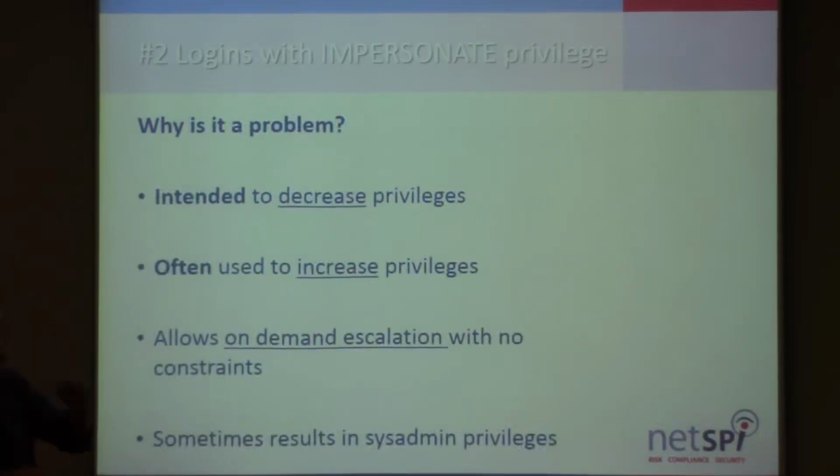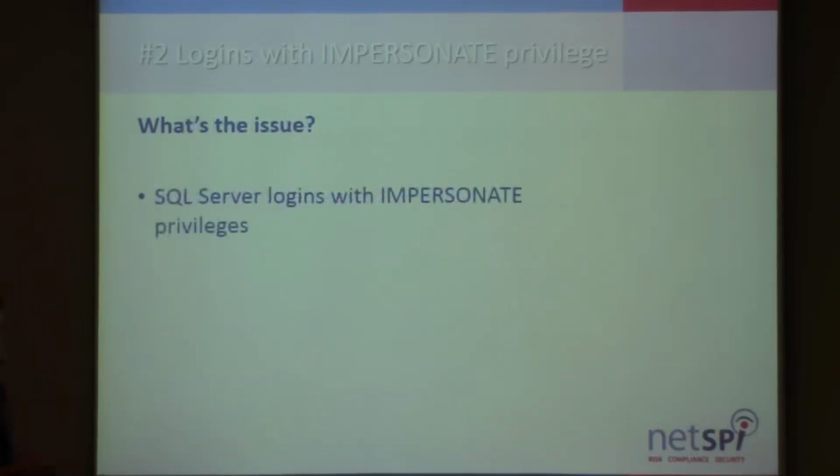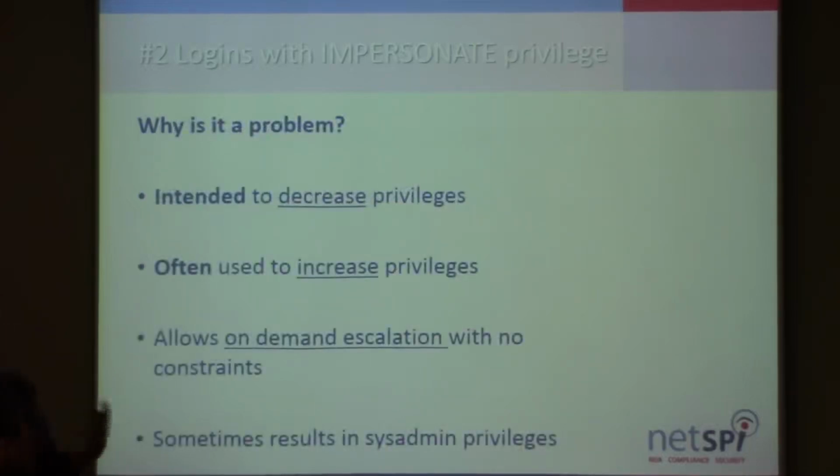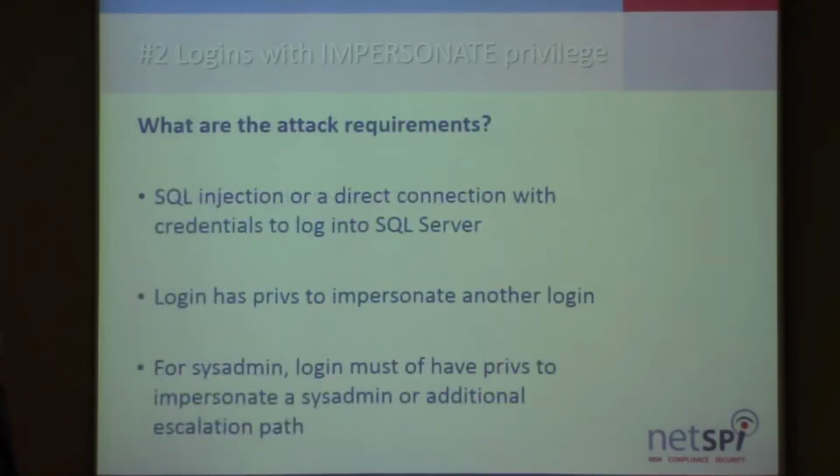And then the next round when we tested, this is what we ended up seeing. It seems like a good idea at first, but the way this actually works practically is that this function was intended to decrease privilege, not increase privilege. It was intended so a sysadmin could be creating an application account and want to make sure the account has access to everything it needs. So they impersonate the lower privilege. When they're done validating the use case, they revert back to their previous user context. So it's being used to increase privilege, and that's bad. The really bad thing is, whether this is being used in a stored procedure or not, users can execute the escalation on demand. I'll show you the practical example here.